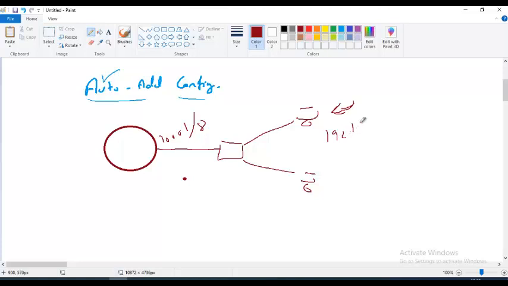Can I have 192.168? No, there should be a similar network, similar subnet. Only the network portion should be the same. So you will say 10.0.0.2, 10.0.0.3, same like this.